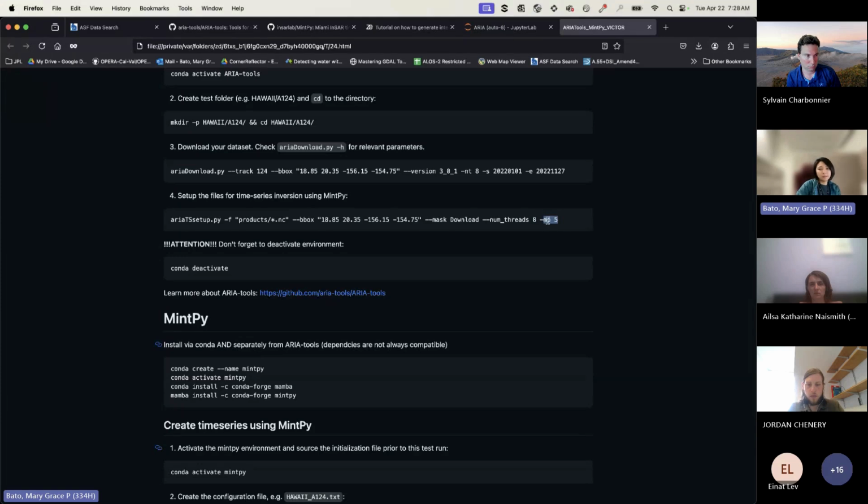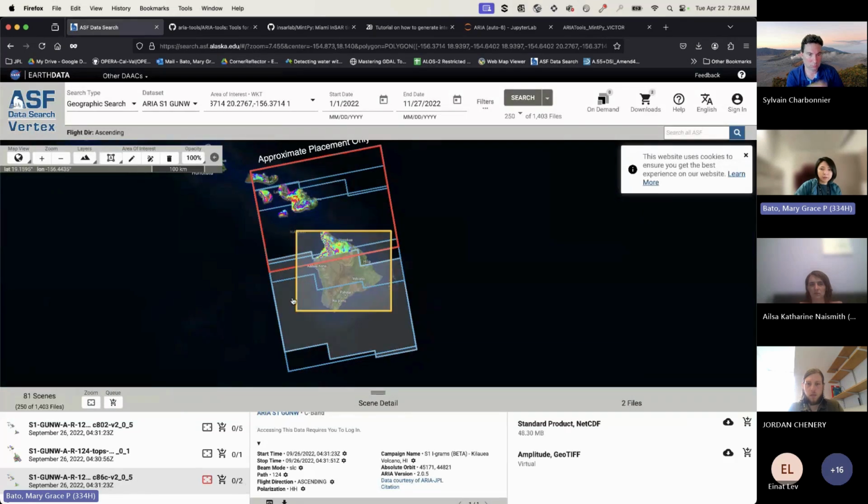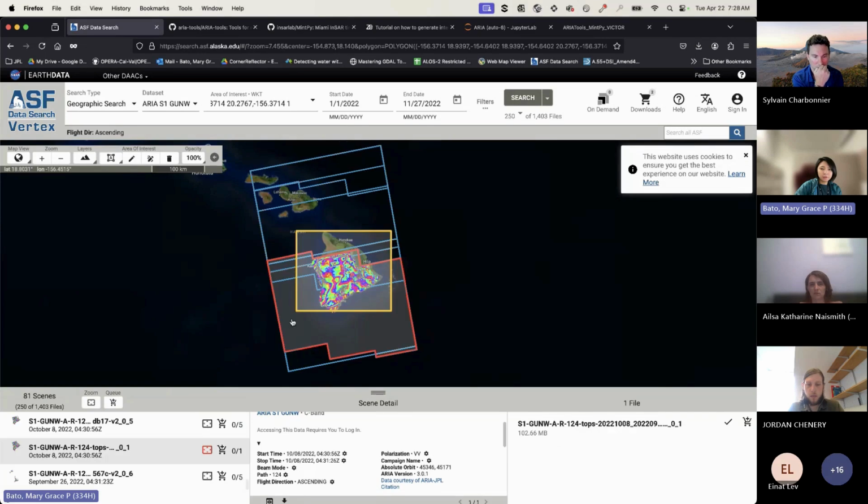MO5, this is a funny trick, because we want to be able to stitch these two frames, right? The northern and the southern frame, and we want to restrict the overlap between them. And I just gave, I think it's a 5 kilometer square area. It's something you can measure in QGIS.